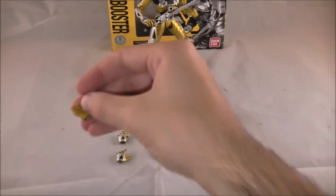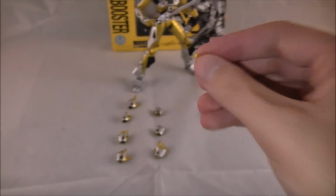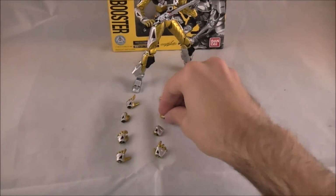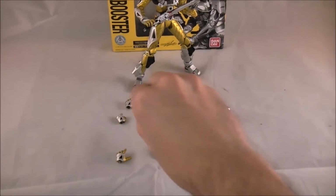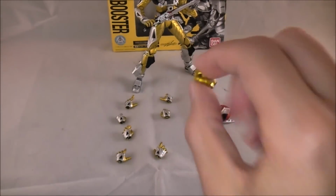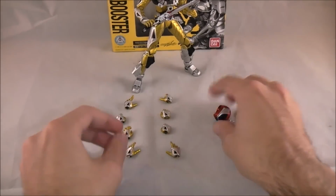So you get a bunch of hands. You get this kind of posed, pointing-ish hand. You got his thumbs up or down hand, it's mainly usually down. And then you have his holding weapon hands, and those are holding weapon hands as well. And then you have a holding engine blade hand, and then you have a fist. The fists that come on him, I switched one out for a holding engine blade hand. And then you've got these kind of relaxed hands. And then the engine blade, which I'll show off in a second.